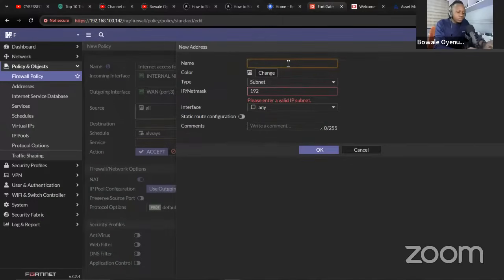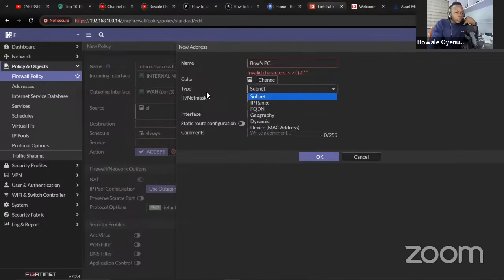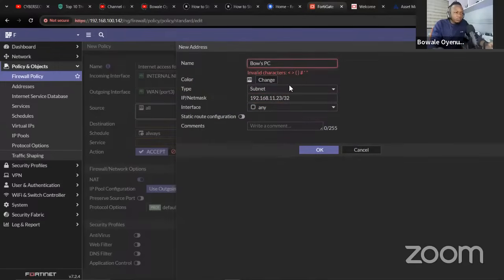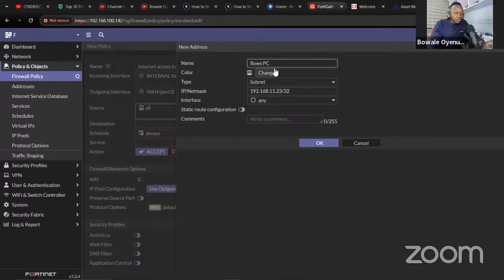You can name it BIOS PC. Then what type of address is it? Is it a subnet, an IP range, an FQDN (fully qualified domain name), geography, or dynamic? It's an IP address, so you can say 192.168.1.23/32. The /32 has to do with that particular IP address of the device or host you want to give access to.